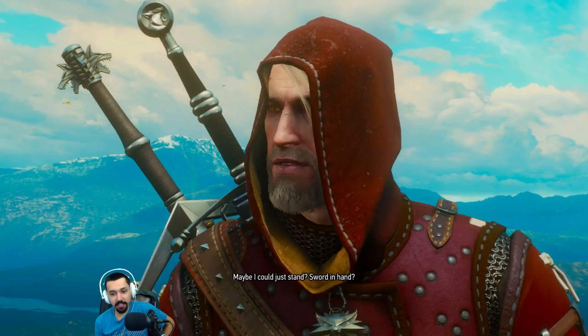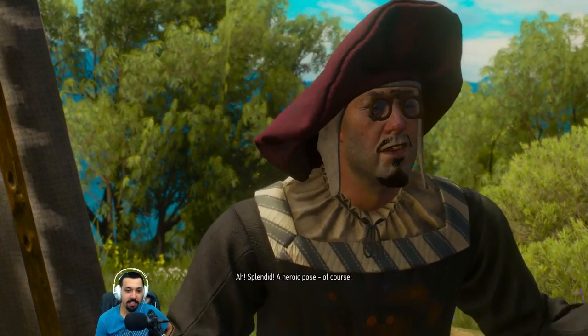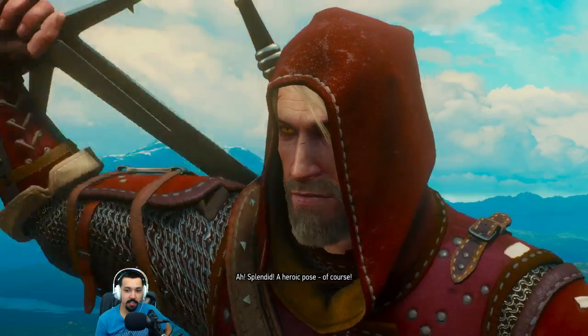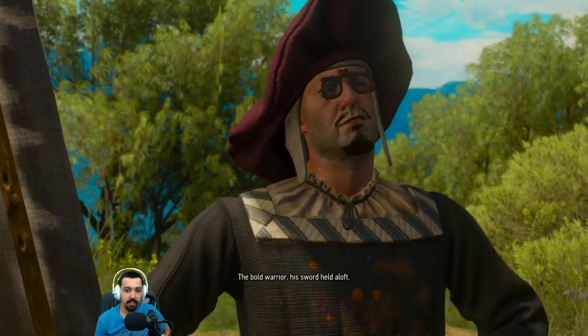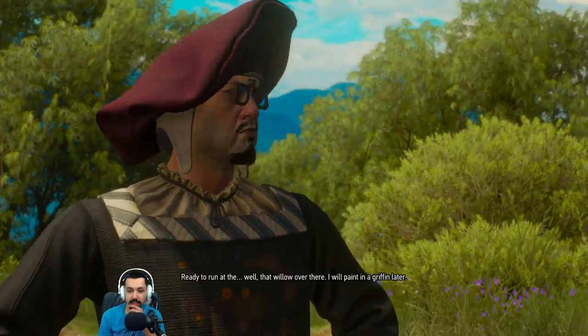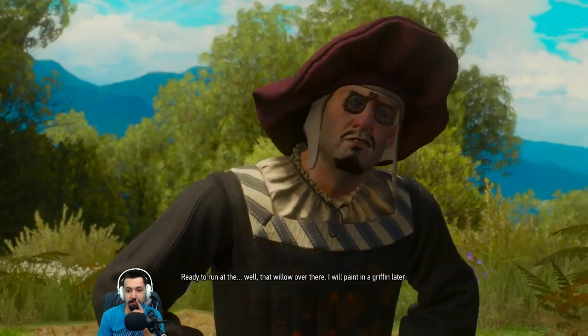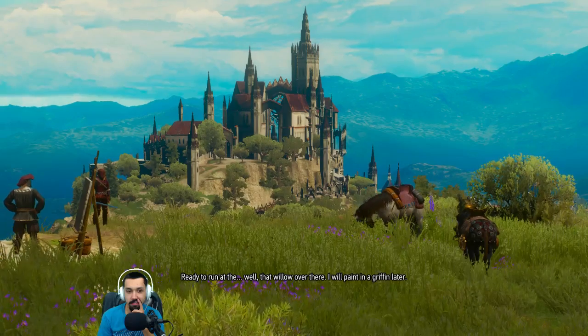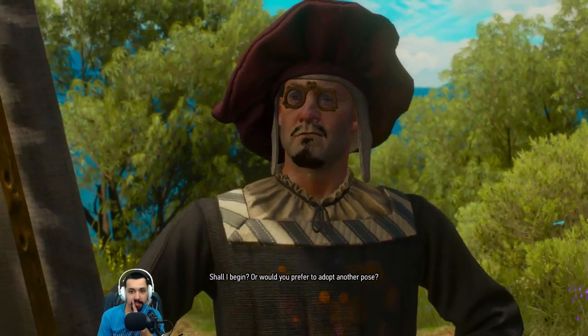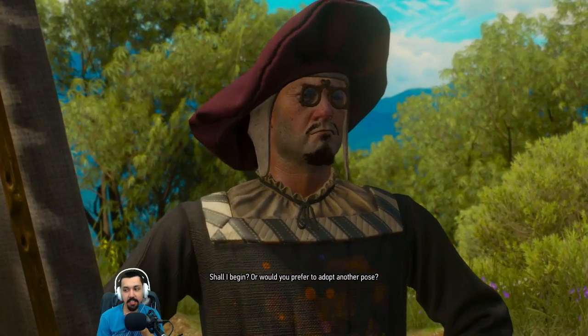Maybe I could just stand, sword in hand. Ah, splendid! A heroic pose, of course. The bold warrior, his sword held aloft, ready to run at that willow over there. I will paint in a griffin later. Shall I begin? Or would you prefer to adopt another pose?